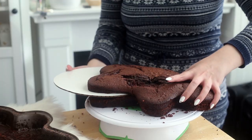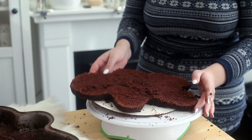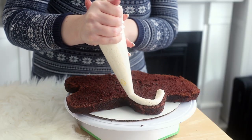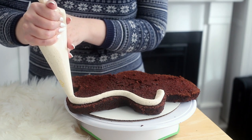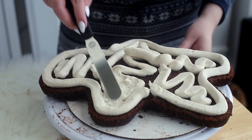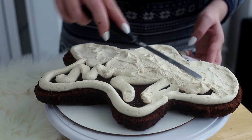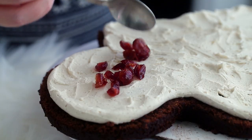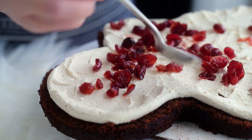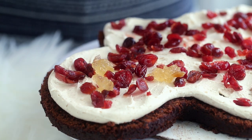To assemble the cake, first slice the cake into two layers and carefully remove the top layer and set it aside. I'm using little cake boards here just because it's easier and I'll link them down below. Then pipe about three quarters of the white buttercream onto the bottom layer of the cake and use a cake spatula to smooth the frosting. Drain the cranberries — you can keep the Grand Marnier for cocktails or later use because it will taste a little bit like cranberries. Then scatter the cranberries onto the white buttercream along with some dollops of ginger jam.